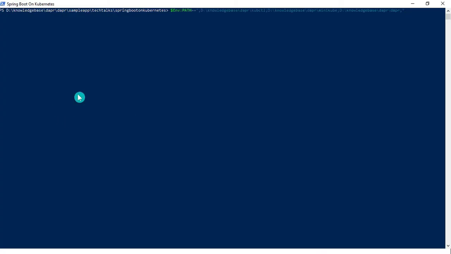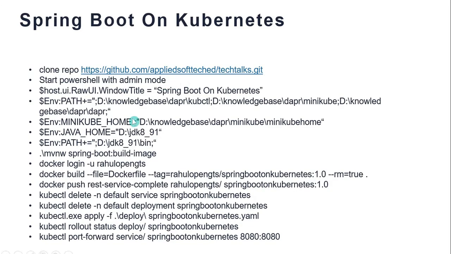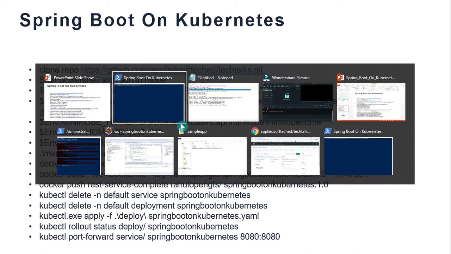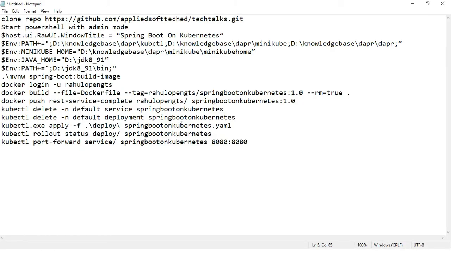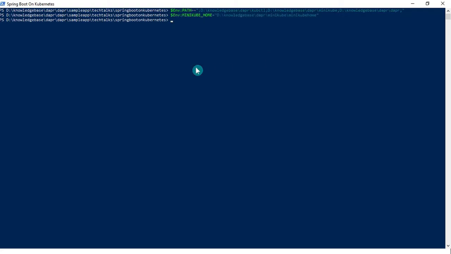The first thing that I'm going to set over here, as you can see, is the path for kubectl plus Minikube. That has to be set as an environment variable. Also the Minikube home over here. So this is the Minikube home I have, and I'm going to set that also. So this is set. We are all set now.